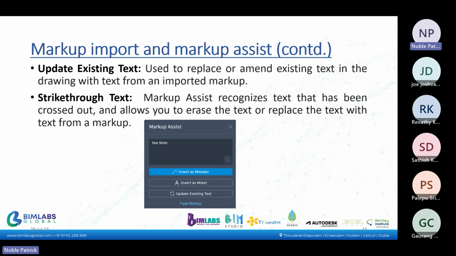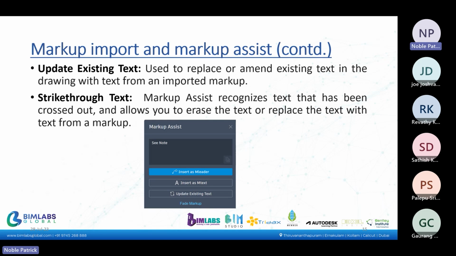While creating drawings, the drawings we have created will be in PDF format and handed over to the site and our design coordination. They will make any markup readings or markup writings in the drawing, and it can be done easily and without much time. It can directly replace the existing text, and we can do it in a clear and massive way. So it will decrease so much of the time.